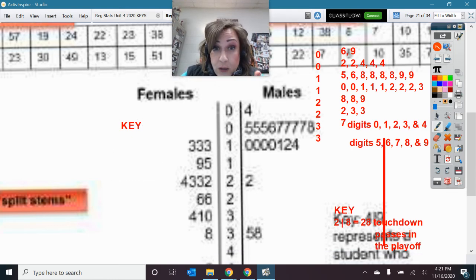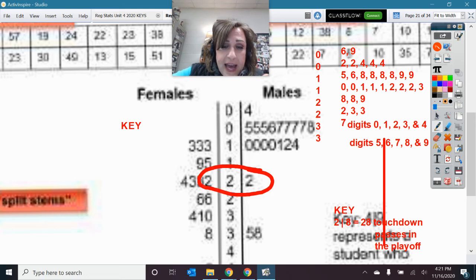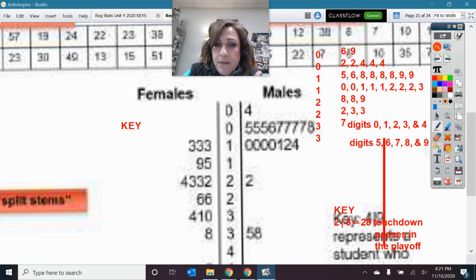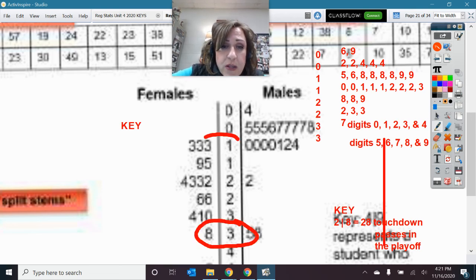here's something I wouldn't want to pick. I wouldn't like to pick that, because that's 22 for the males and 22 for the females. That doesn't really clarify where these numbers are located and what they mean. So, I like this one down here. I could have done this with the 13 for the females and 10 for the males, but I'm going to use this one down here, 8, 3, and 5.